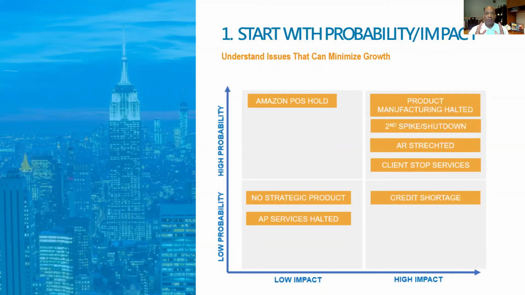And so we sat down with the business owner first, who was focused on these top two, which was first and foremost, the product manufacturing halted. A lot of the pieces that they were using to assemble their product were coming out of China. And so they were very concerned about the production of these pieces halting, ultimately impacting their ability to complete their product and manufacture and ship. The second was this second spike and shutdown. They were worried about if we got through this, what would happen if we would have another shutdown in the industry or in their business. And so those were the two things that this particular business owner was focused on.